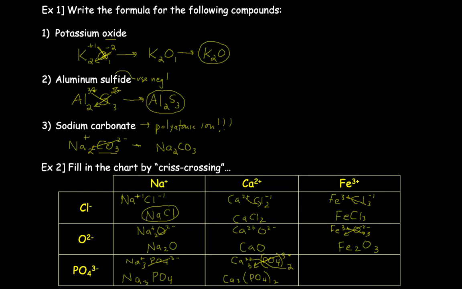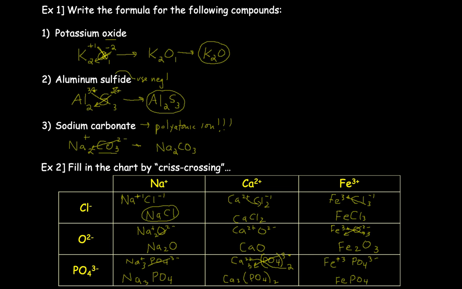All right, similar here. Very well, watch this story. We have Fe 3 plus, and then we have PO4 3 minus. Now, does a 3 minus and a 3 plus make 0? You bet you believe it does. So we don't have to do anything here. Put them together. FePO4.